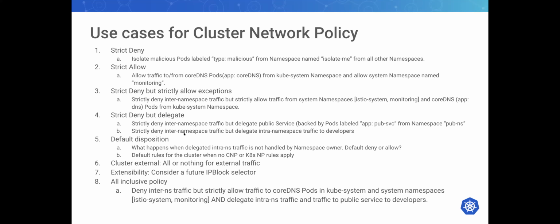You should be able to do that. And it should not be that a cluster administrator has said inter namespace traffic should be denied but intra namespace traffic should be allowed. Since the CNP's allow rules are strict in the sense that they cannot be overridden, you will never have an opportunity to isolate certain workloads within your namespace. We don't want that. We want namespace owners to make their own decisions for their own namespaces.